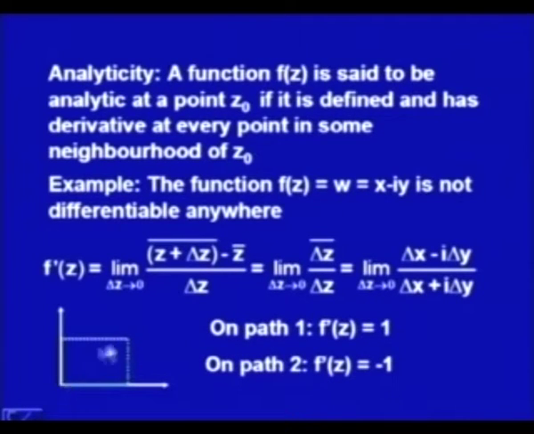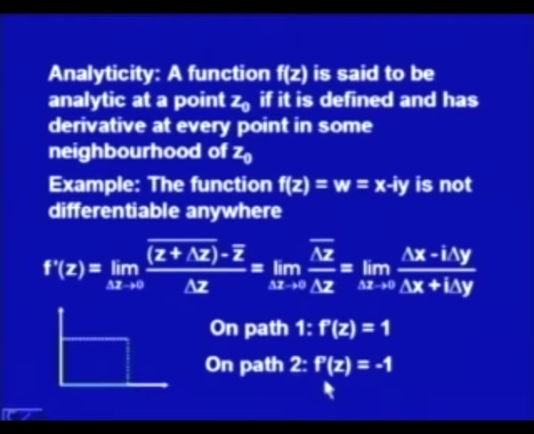consider the second path on which delta x is dropped to 0 and then delta y is tending to 0. So, on path 2, when this happens, that means delta x becomes 0 and delta y tends to 0. So, this and this are equal. So, this ratio becomes minus 1, and when we take the limit delta z tending to 0, this remains minus 1. So, we see that along this path the limit comes out to be 1, while along this path the limit comes out to be minus 1. But from the definition of limit, both limits should be the same in whatever way we approach the point z. So, in this sense we say the limit does not exist.